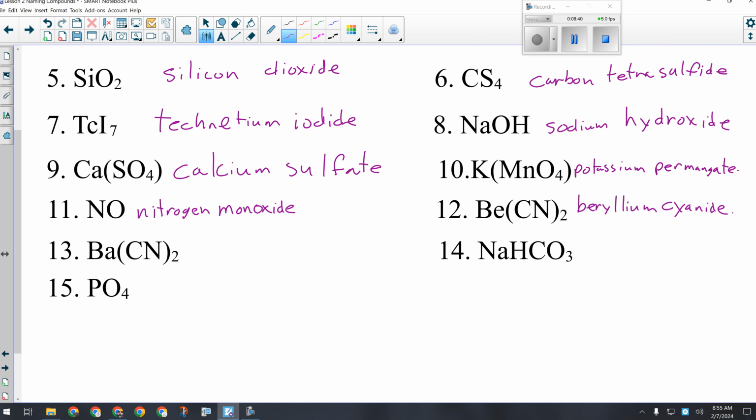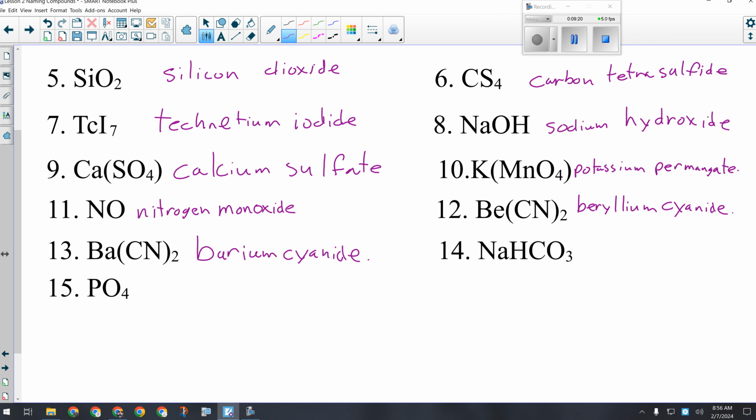Not that you'll ever need to know this, but if you've ingested it, it tastes like bitter almonds. If you've ever eaten almonds, imagine almonds but bitter. That's what cyanide typically tastes like. So if you ever eat a bunch of things and then it tastes like bitter almonds, you better get that back up in a hurry. All right, and then this stuff here wouldn't be beryllium cyanide, it would be, what's Ba? Barium. This would be barium cyanide.